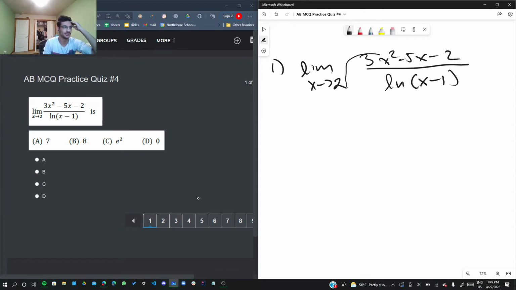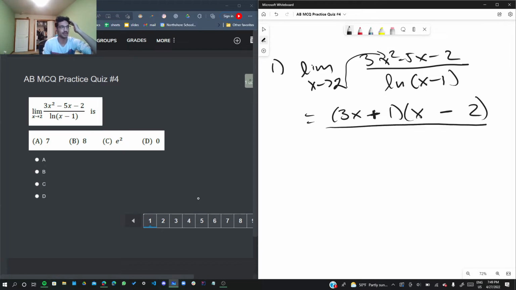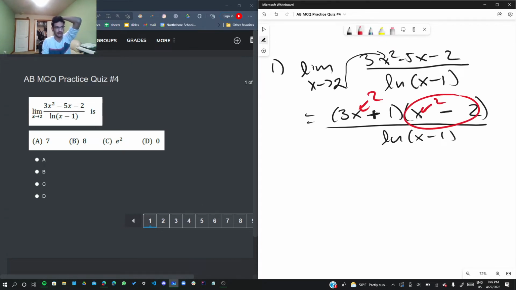So if you plug in 2 into here, actually the first thing I realized is this could be factored. So it goes back to algebra 2, trig, or pre-calc, I guess. Maybe even algebra 1. But yeah, we have this right here over natural log of x minus 1. So then you can just plug in 2 into here, plug in 2 into here, and you notice that this value goes to 0, and then this value, if you plug in 2, natural log of 1, that is 0. So you have 0 over 0. What are we going to do here?